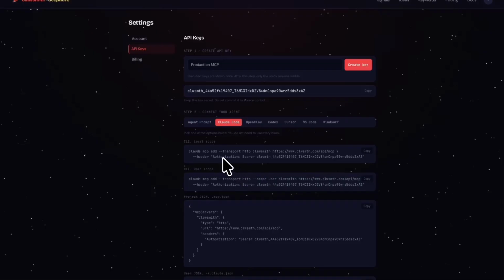If you have Claude Code, there are a couple options I suggest. One is a local scope command, and one is a user scope. A local scope means that you can only use this MCP, use your credentials, within a certain project. But user scope just allows you to use it across a user on your computer. The most secure way is to have the local scope, basically the smallest scope possible. But because we're doing a tutorial here, and if you want to work on multiple different projects and multiple different ideas, I would suggest the user scope. Okay, we're going to hit copy, and then we're going to go to our coding agent.